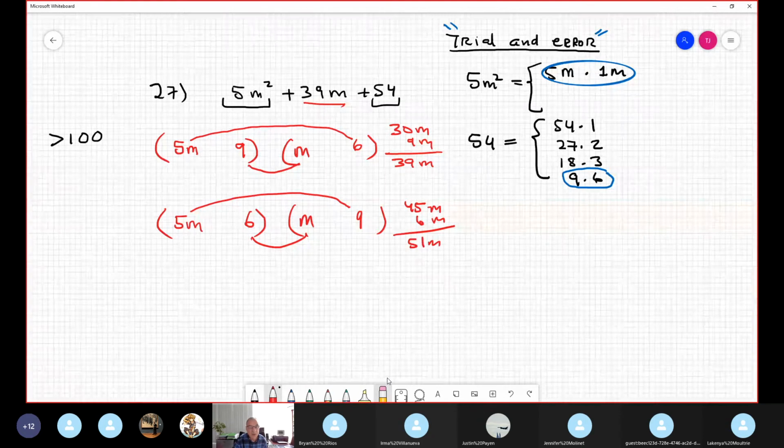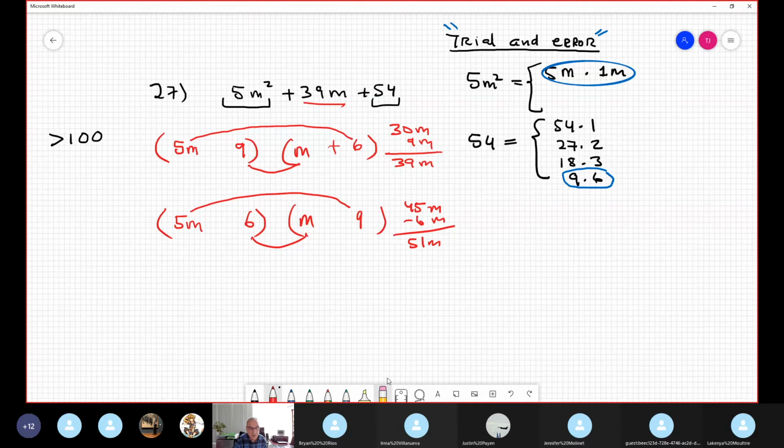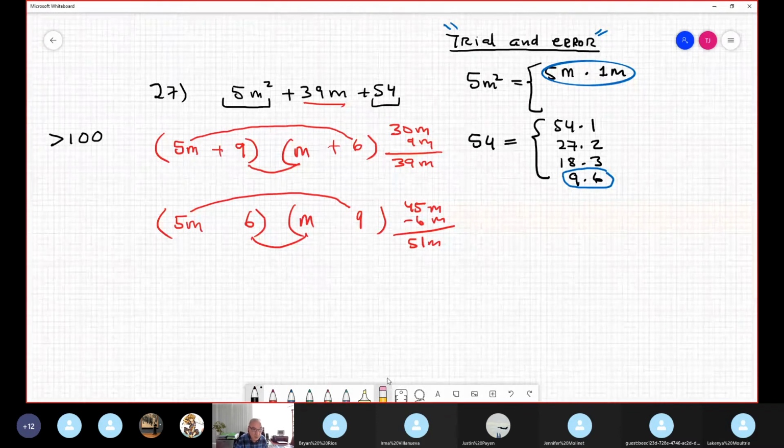No, not 39. And no subtraction, because every sign in my trinomial is positive. It makes no sense to seek it. No guy is negative. Everything is positive, right? So the combination that works, in my opinion, is the first one. But I need to verify. Mandatory. My proposal is like that.